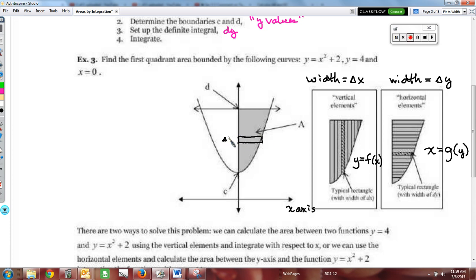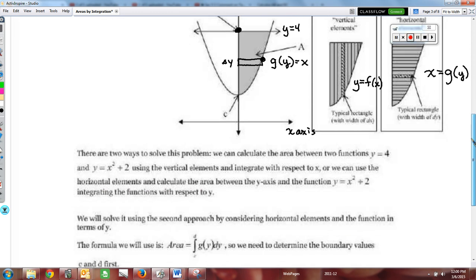So I know that I'm going to have a delta y here, and that this height, when I find it, has to be a function of y. I have to plug in the y to get the height, the x that I am looking for. So I make these changes before I start. Now on this, y equal to 4, that's your horizontal line right here. So we pretty much know the upper bound is going to be 4. Now the lower bound, we need to know the intersection of when our function has a y-intercept. So we're going to need to let x equal 0.